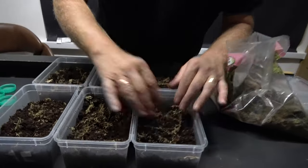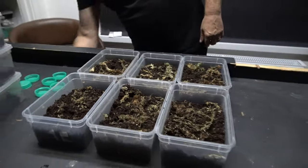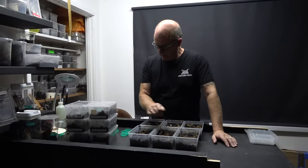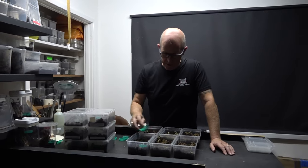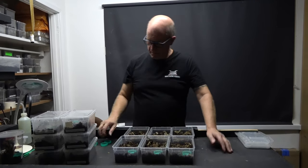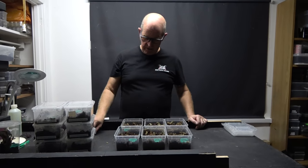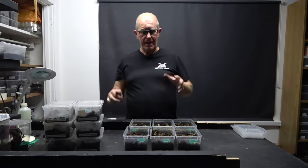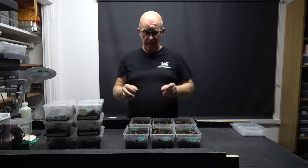And don't forget, once they start tunneling and digging around, making their bits and pieces, when they create their burrows, they will line their burrows in silk. And this will all help to hold this together. Now, we often hear another thing gets mentioned quite a lot with fossorial spiders and different substrates. And that's people worrying about tunnels collapsing, crushing their spider. It's very, very unlikely to ever really cause you a problem. Mainly because your spider is in a limited amount of soil to start with. And if it wants to dig out, that little cave in is absolutely nothing, if you even get one.